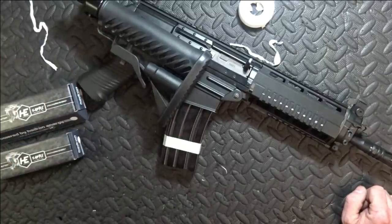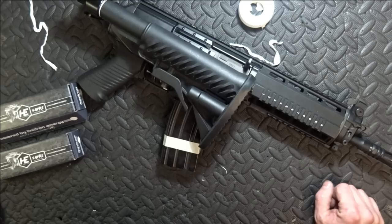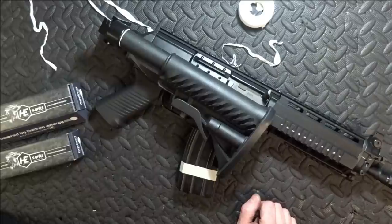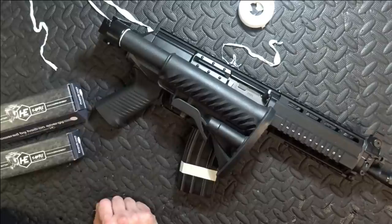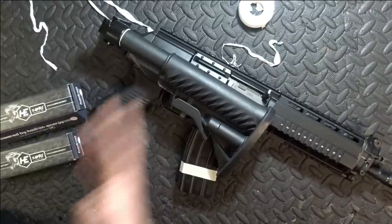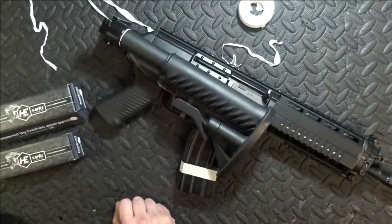So the only thing I'm not too pleased about, I'm not happy about it, had to PTFE tape it. I had absolutely no choice. I'm not pleased with myself. I'm not impressed with myself. But it had to be done because a gas blowback tube is too fat to fit in it, and an AEG tube is too thin to fit in it. So I had to use PTFE tape. It's what it's for. It goes on threads of pipes. It's a stock pipe tube. It's what it's for, all right? I'm a hypocrite.